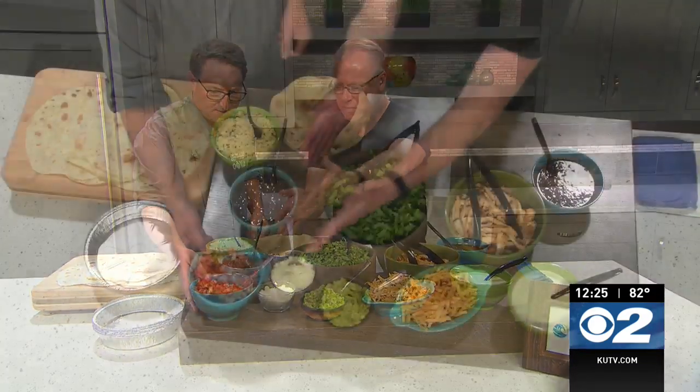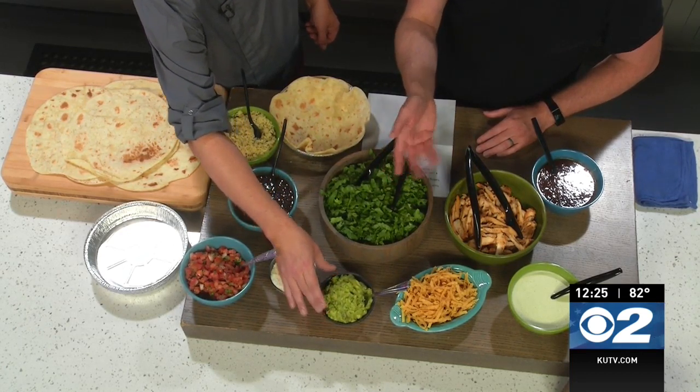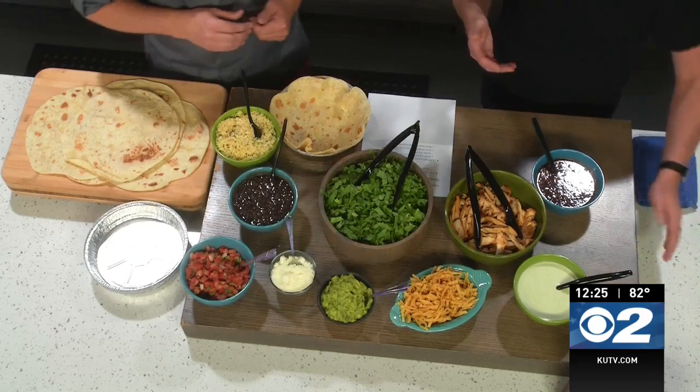We have the acidity from the tomatoes and the salt from the cotija cheese, the creaminess and a little bit of acidity from the guac, and then crunchiness. This dressing — I'm just gonna pour it in a glass and drink it. It's one of my all-time favorite dressings. Our ranch is so great. And then the chicken has a special proprietary spice blend, and it's so good with the raspberry chipotle sauce. Everything is made in-house, so it's all fresh.